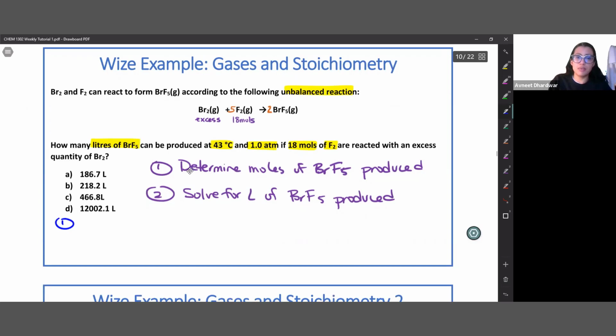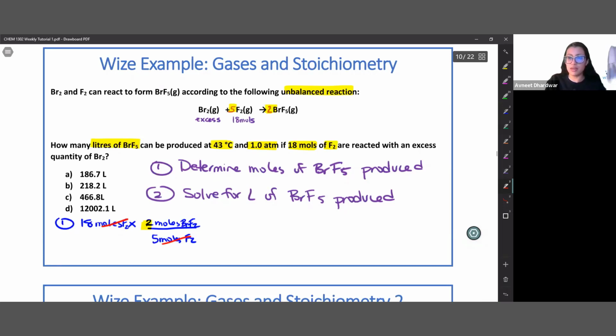Okay, so let's just do step 1 first, where we were told we have 18 moles of fluorine. So we have 18 moles. And now we need to take into consideration those stoichiometric coefficients in that balanced reaction. So you're going to multiply 2 moles of BrF5, and you're going to put the moles of fluorine or its coefficient. So here we put the coefficient of BrF5, and then the coefficient of F2 in the bottom. So 5 moles of F2. This is saying for every 2 moles of BrF5 that I get, I need 5 moles of F2. I put the moles of F2 on the bottom so they can cancel out with the moles that we have of fluorine.